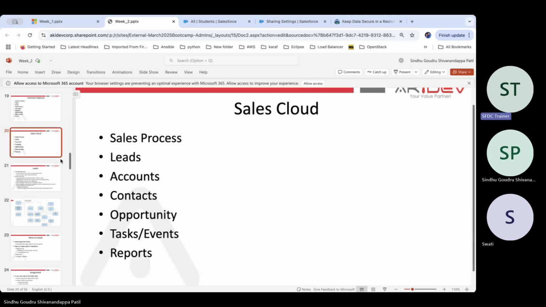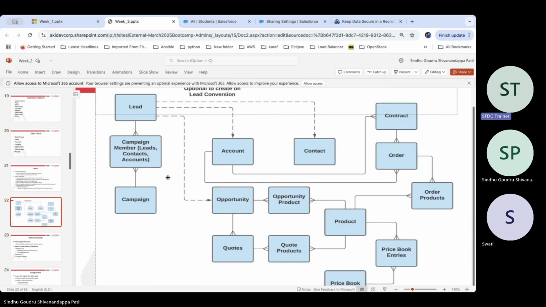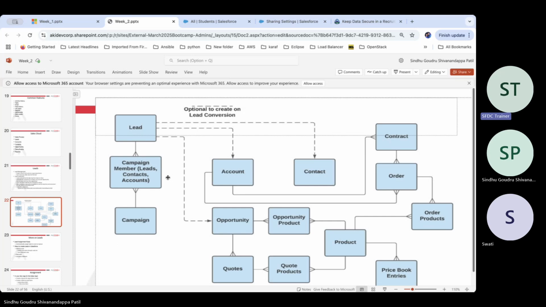So Sales Cloud has a lot of standard objects there to help this whole process go on, right? To create leads, opportunity, contact, account, and everything. Those objects are already created by Salesforce for us to use. Whoever is doing the business can use those objects to run their business, making sure they keep track of the sales processes, the contacts and everything, leads, right?